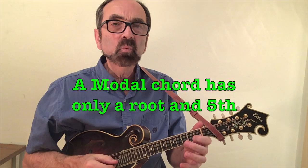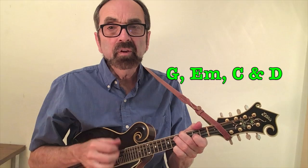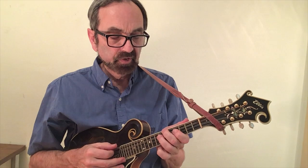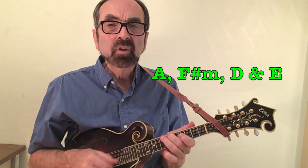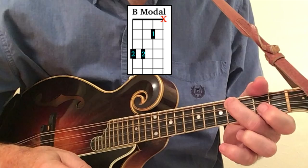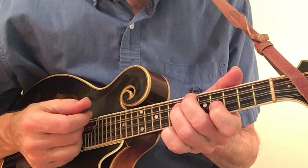My search for simple minor chords led me to modal chords. A modal chord is one where you only have a root and fifth. Take your simple E minor chord, cover the G note with a B note, and you have an E modal, which can serve as either E minor or E major depending on the situation. An F-sharp minor is a common chord in the key of A, so you can take your E modal, move it up two frets, and use it for an F-sharp minor. Bar both the fourth and third strings at the fourth fret with your first finger playing fret two on string two and you'll have a B modal chord. Move it up two frets and you have C-sharp. Using those as minor chords, we can play Bob Dylan's Lay Lady Lay.